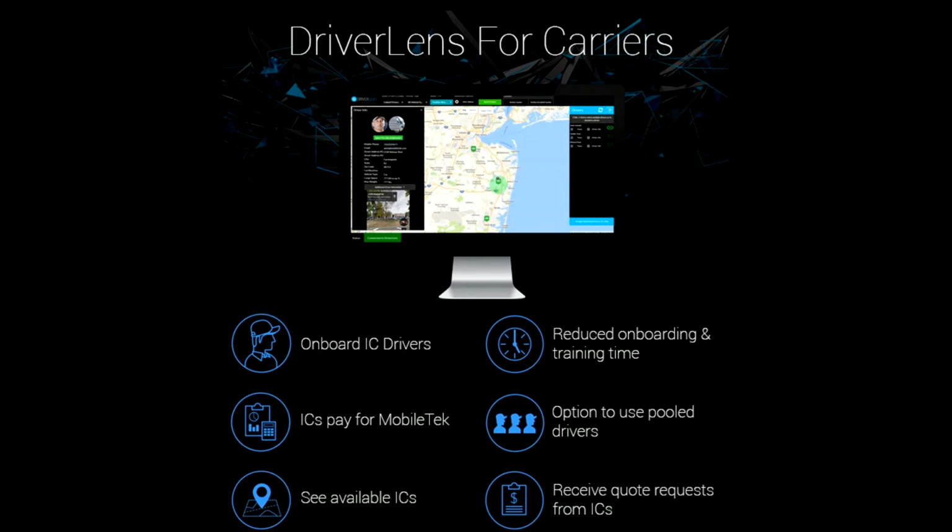All while supporting the IC model. So when we put Driver Lens in place, we went through some conversations with some third-party administrators, and when Chris, our CTO, spoke with both Rob and Kirk about the project, they were excited about it. Guys, I'm going to open your mics there. So they were really receptive.